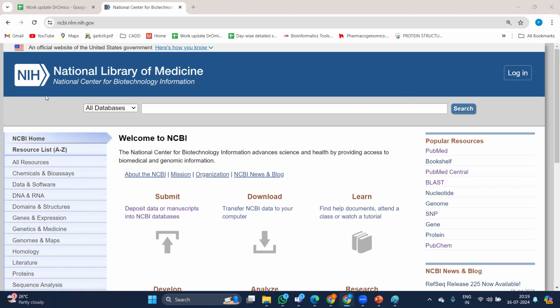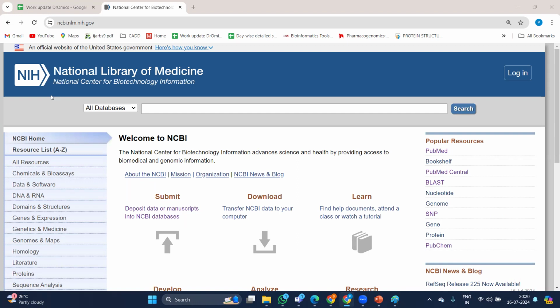So basically, NCBI stands for the National Center for Biotechnology Information, which is developed and maintained by the National Library of Medicine and the NIH. Now you can see it's a primary database, that's correct, but it is also a repository for a lot of databases. NCBI has a lot of databases interconnected with each other. So if you're searching for gene information from the gene specific database, it will retrieve the information and directly give it back to you.